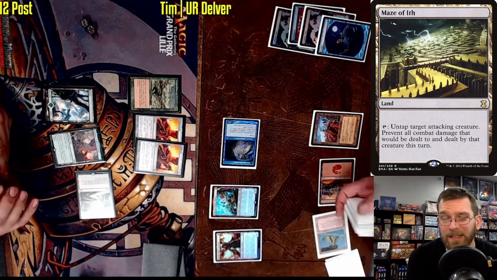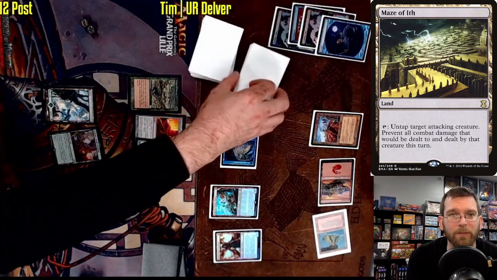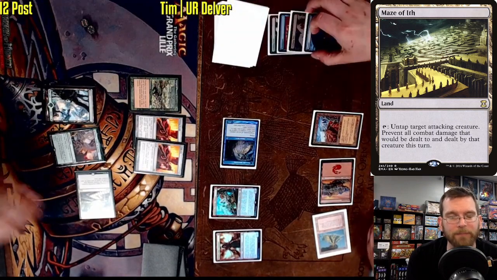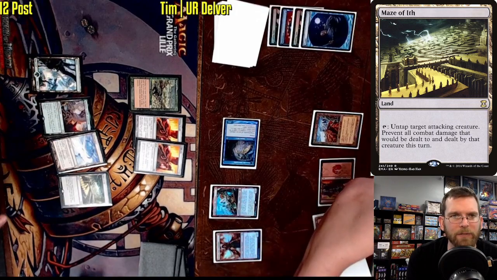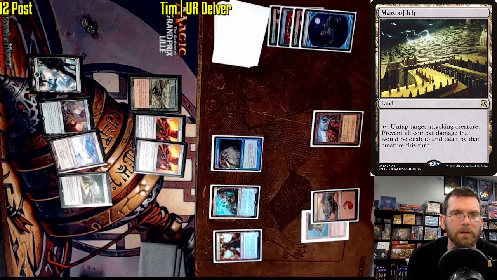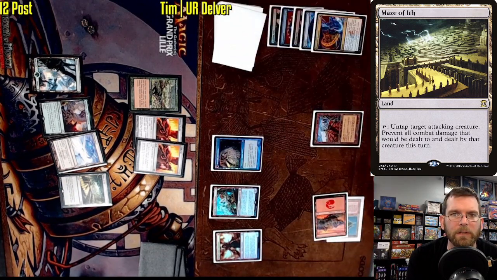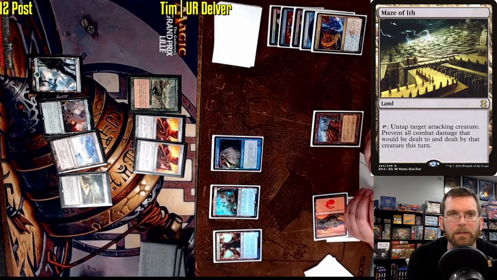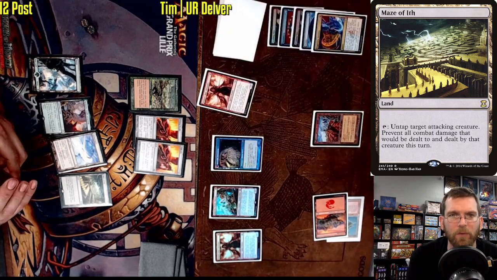Of course, finding a Pithing Needle off the top would be very disconcerting with Ragavan. Being able to Pithing Needle Thespian Stage would be one of his greatest heists, I'd imagine. Glimmer Post gains a point of life. Expressive Iteration. Still just one land for Tim that interacts with Carpet of Flowers, just that Volcanic Island.